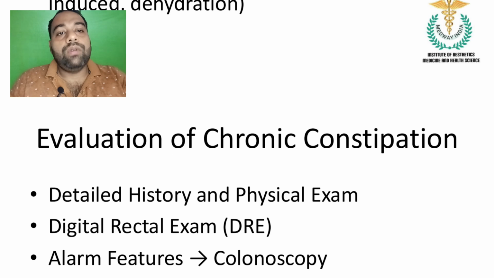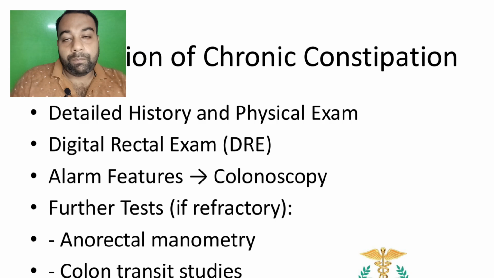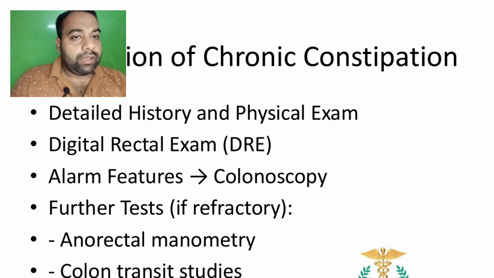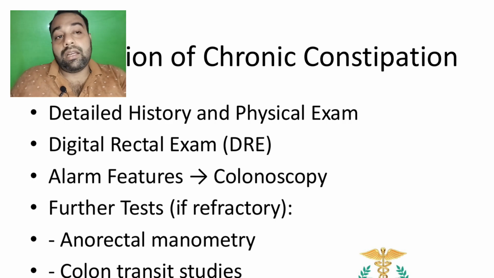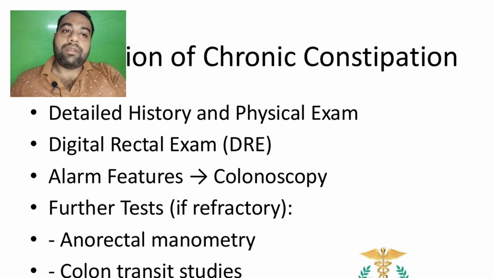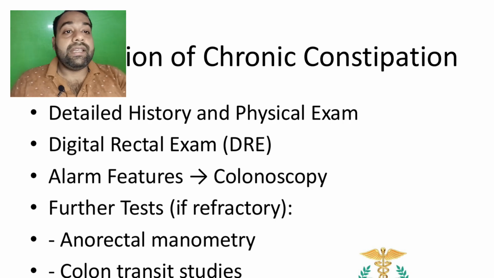Now let's try to understand the things you need to evaluate for chronic constipation, like a detailed history and physical examination. Okay, so like the duration, any associated findings such as weight loss and other things, and whether the patient has recently undergone any kind of operation, right? So these are the detailed history we are supposed to take care of. Also in the physical examination, do the per abdomen and a detailed digital rectal examination. Look for the necessary findings.